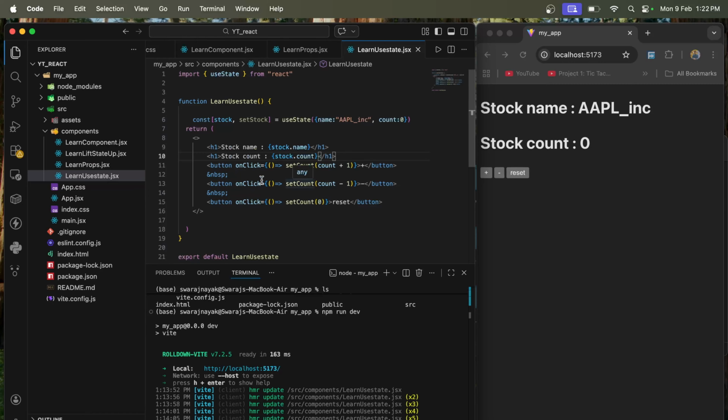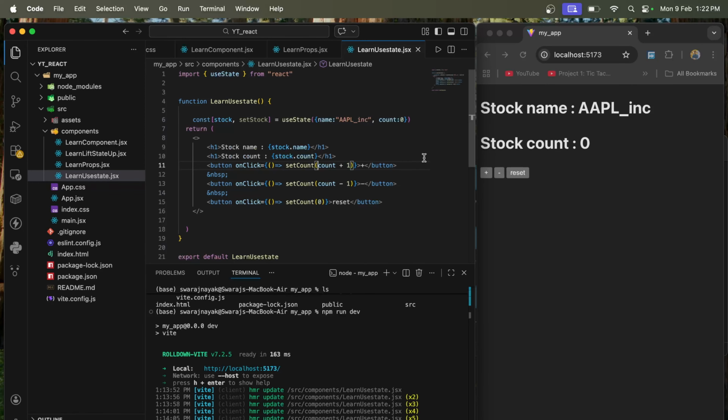And this one everything is same. So instead of using a single value, we can pass an object as a default value of the variable, okay. So how to change here in this case, how to increment or decrement the count? Now you see how to increment or decrement this count. So here I just increment the count.